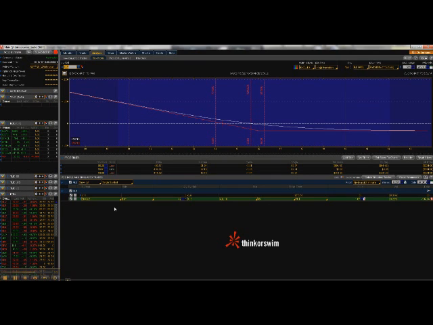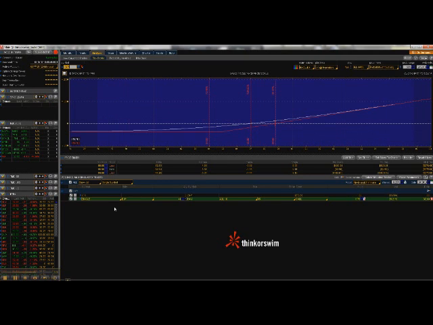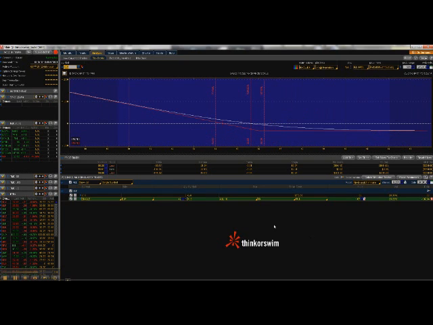Let's say oil drops, and we see XLE go to 54, and we see Occidental Petroleum go to 84. Okay? We're losing money on our Occidental Petroleum position. We lose $163, and with our Energy Sector Spider position, XLE, we make $201.20. So let's take that. We take our profit, we subtract our loss, and we still make money off of the transaction. When oil drops, we make $38.19. When oil goes higher, we make $56.16.